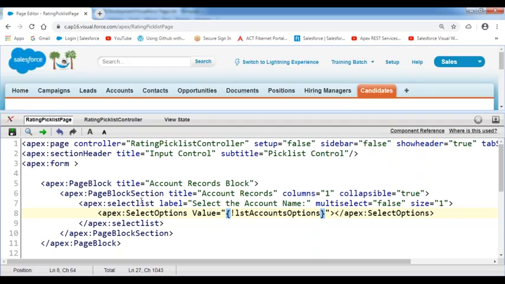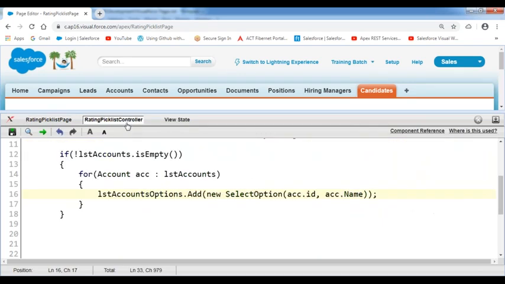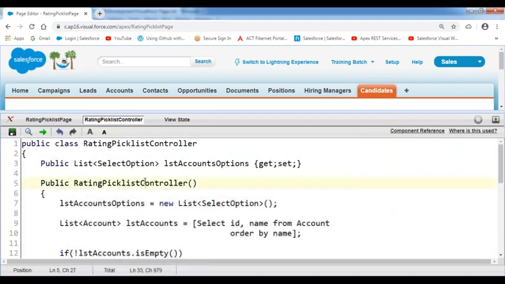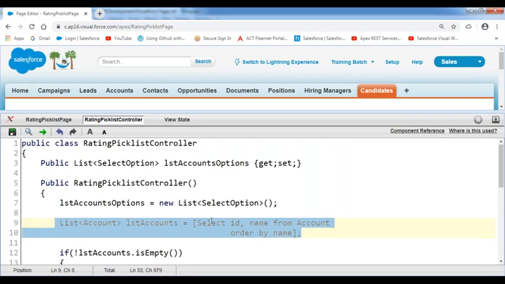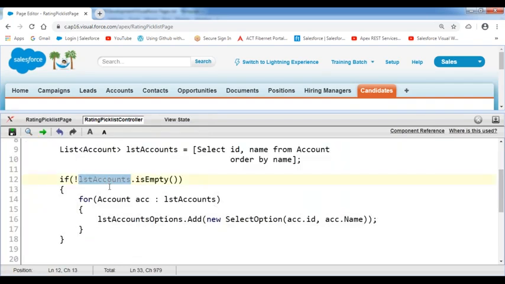So in this case, what happened? Whenever the page is getting loaded, it is going to create the object of this class, and the default constructor will be fired. It is executing the SOQL query. Can I write the SOQL queries inside the constructor? Yes, sir. Can I write the DML statements? No, DML statements won't be allowed. Only the SOQL we can place inside this.